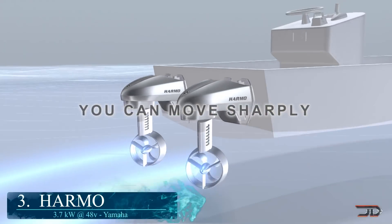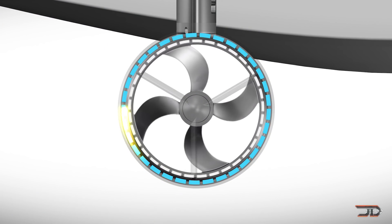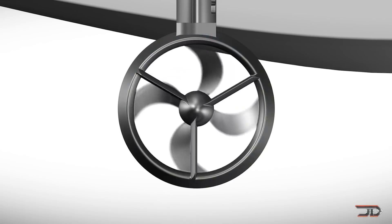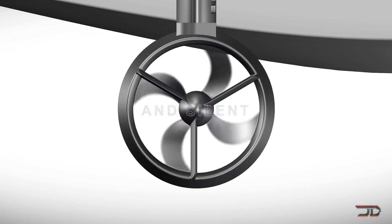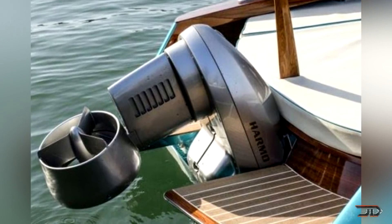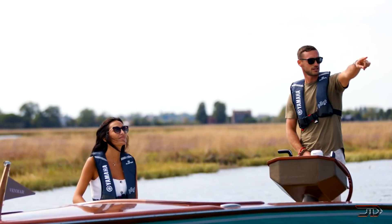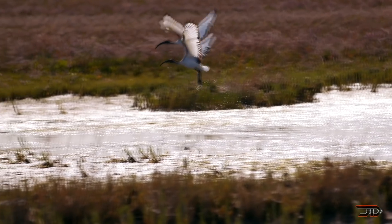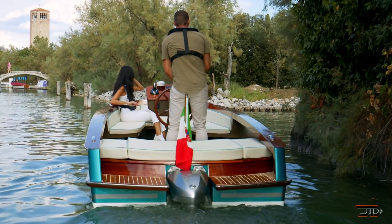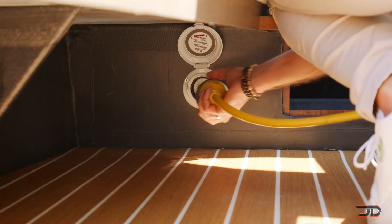At number 3, the Harmo. One of the big players has finally come out with an all-electric outboard system. Yamaha has coupled a 48-volt supply with a 3.7 kilowatt motor, equating to a rim drive which can provide around 200 pounds of thrust, clocking in at around 10 horsepower. The unit roughly weighs 120 pounds and can be used on boats up to 30 feet in length. The system includes digital electric steering, a 140-degree steering angle, and a 74-degree tilt. As of right now, this motor will only be available to boat builders, so it's technically not on the open market. But we are still looking at first-generation electric motors, which are still relatively expensive, and just like any other electric drive system, this is going to be heavily reliant on improvements in battery technology.